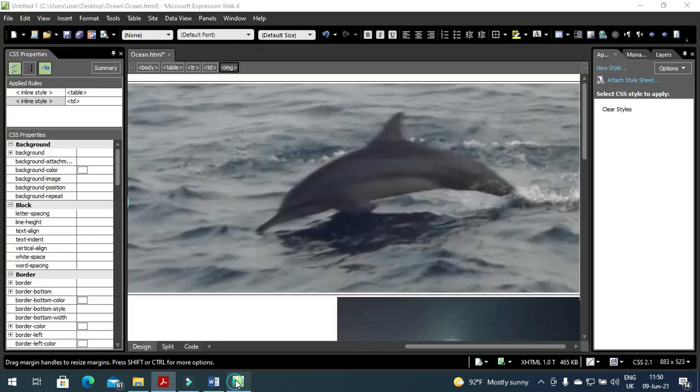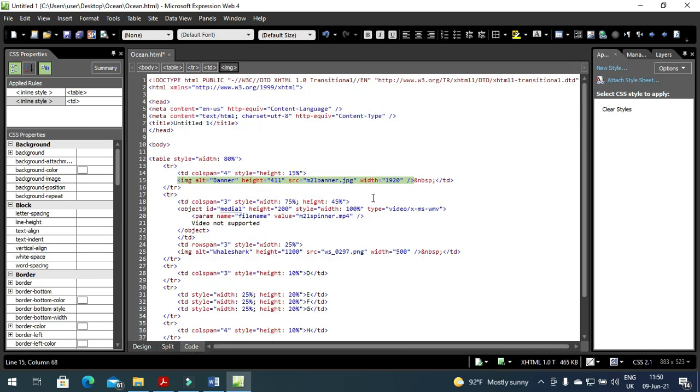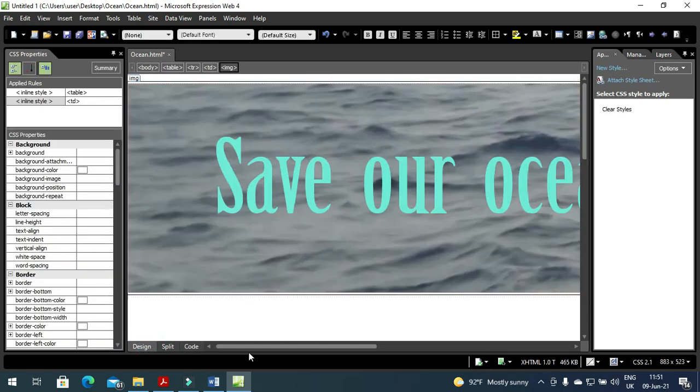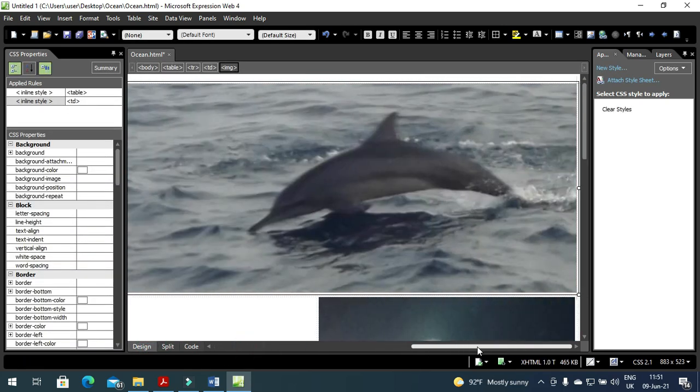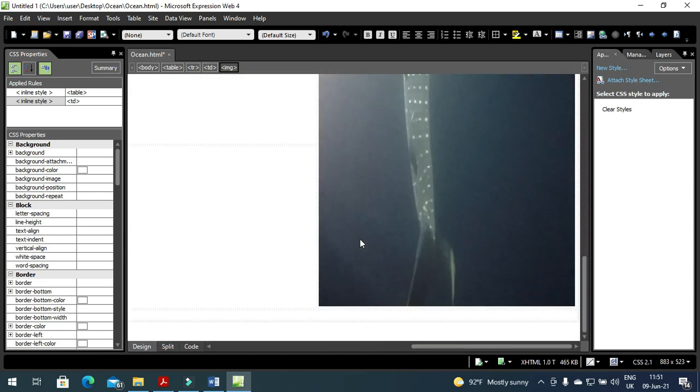So I'm just going to right click or just going to the code here, and we'll just mention height is already here, and then width, if I change it to, for example, 100%. Let's see what will happen. Go to design. So it covers now the whole page. Yes. And even the rest of the items as well.